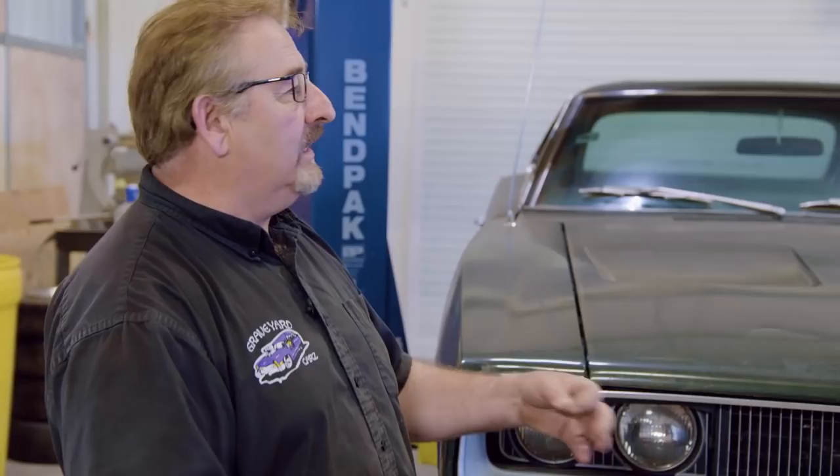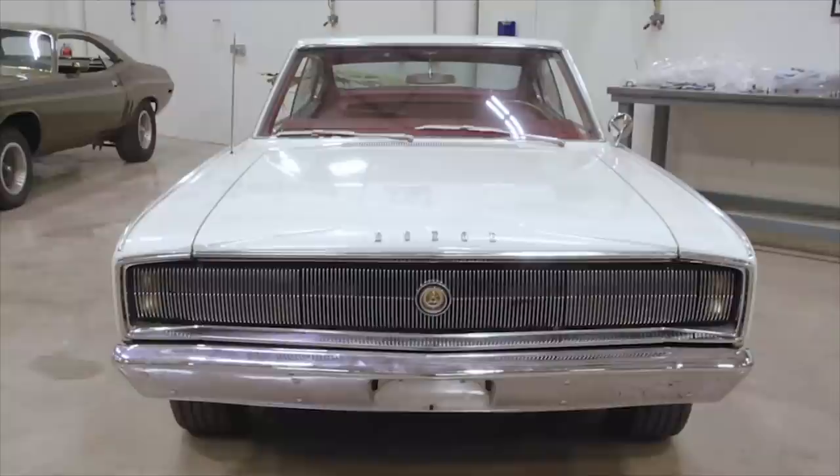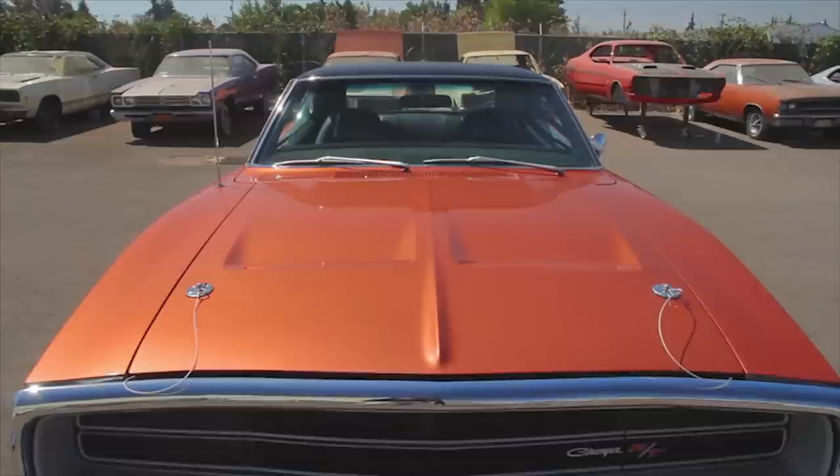A couple of interesting things before we get looking at the car. The 68 Charger is considered to be the sleekest and coolest of all three of the second generation Chargers. Chargers were introduced in 66, went through 67 — that was the first generation, like the white one we had last season that kind of looked like an upside down bathtub. Second generation, 68 to 70, was the most popular of them all — made popular by their look, but also in iconic movies like Bullitt.